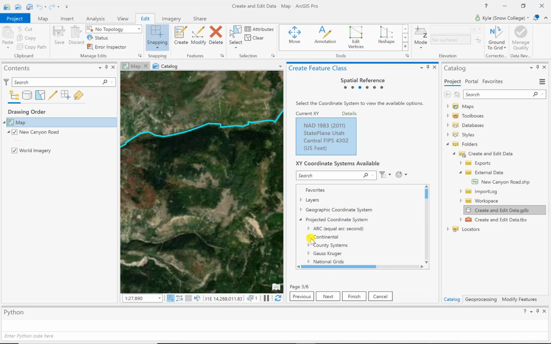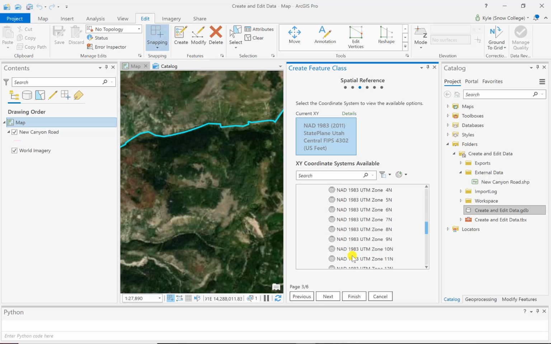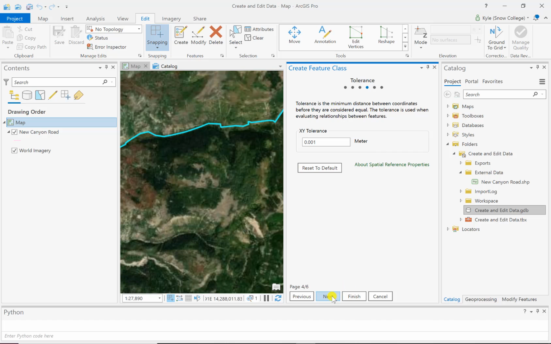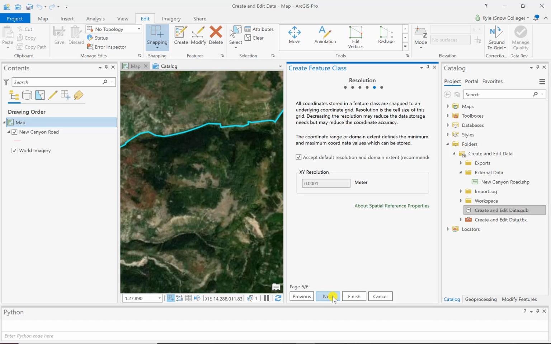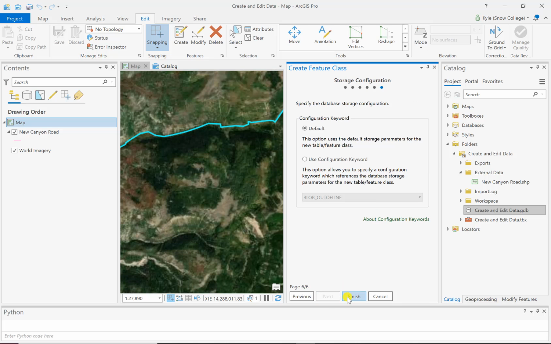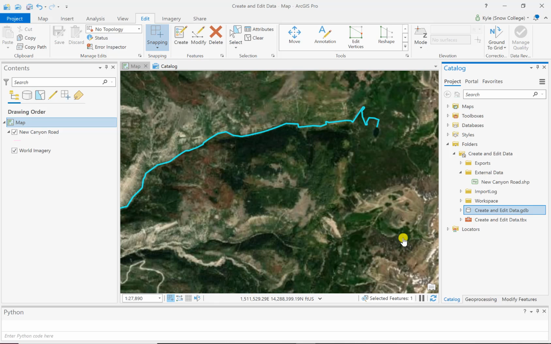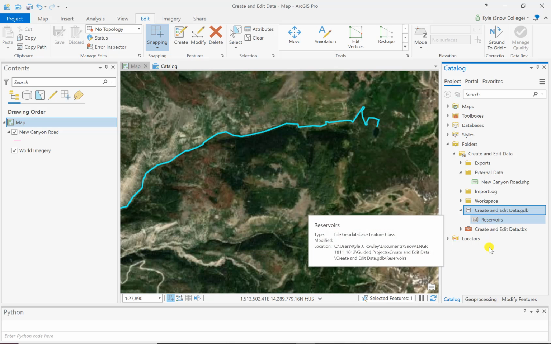Let's make this coordinate system also be UTM, NAD 83, zone 12N. Tolerancing, and we will finish. And now within this geodatabase, I have this feature class called reservoirs.